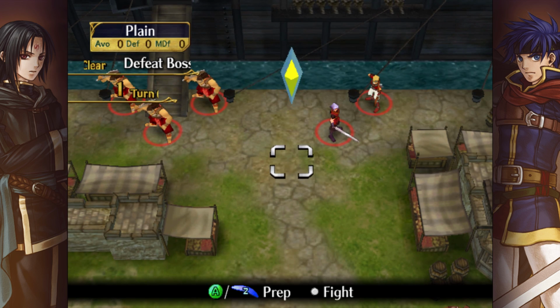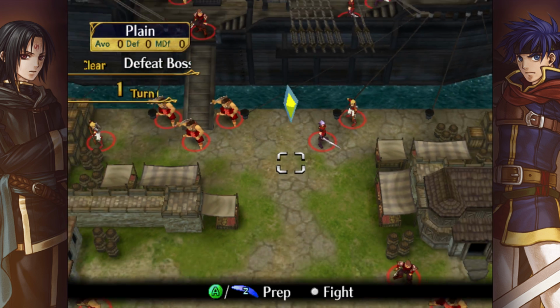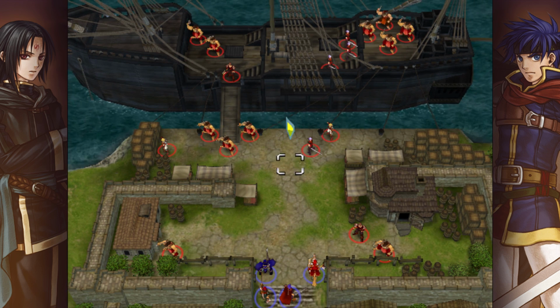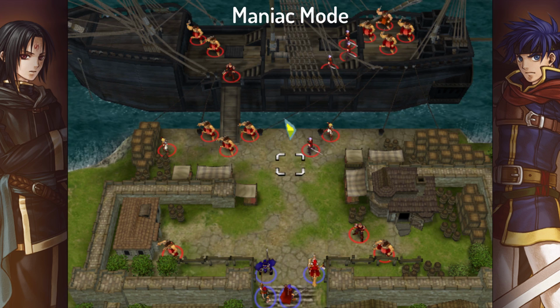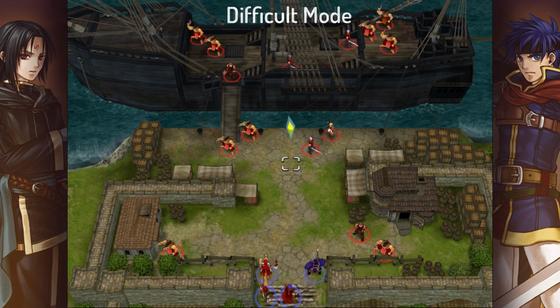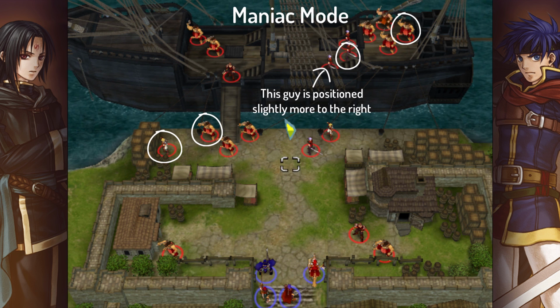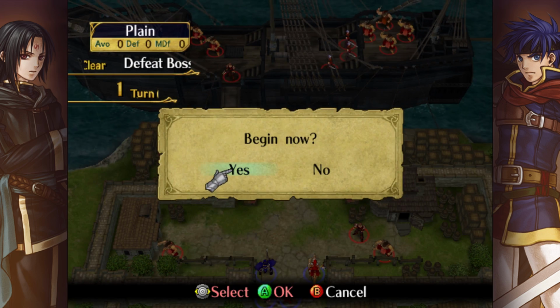So, okay. Again, we're gonna be starting off with our regular comparison. So let's zoom all the way out, and boom. Not gonna say anything. You just did. So this is Maniac mode, and this is difficult mode. So just to give you guys a comparison, these are the enemies that are not present in difficult mode. And no, we're not going to begin yet.